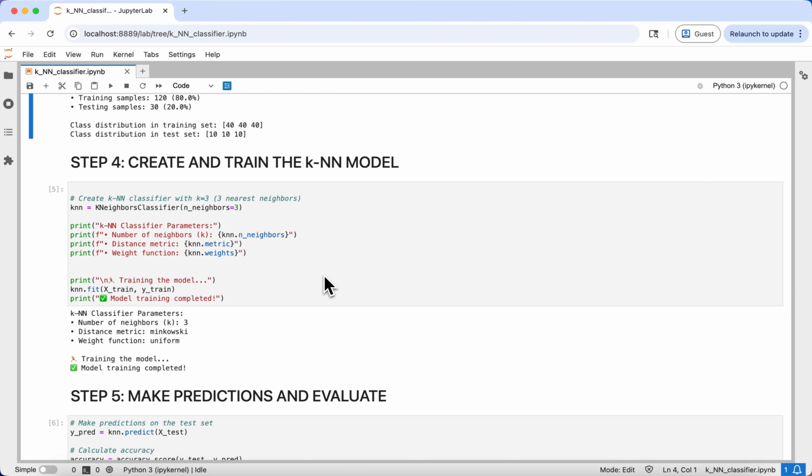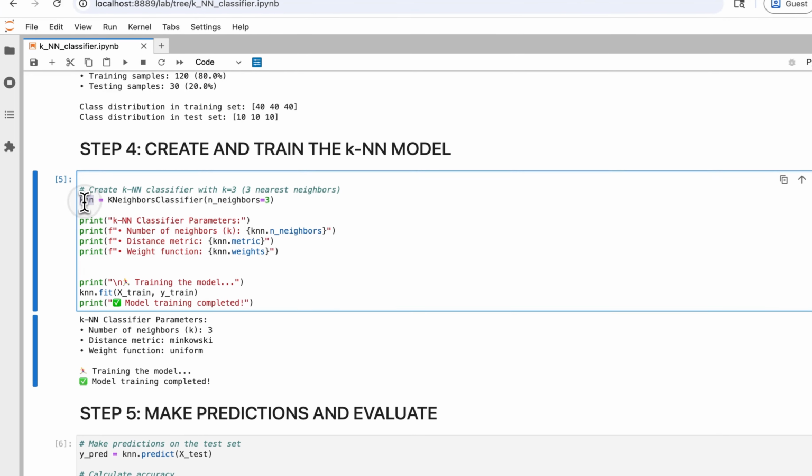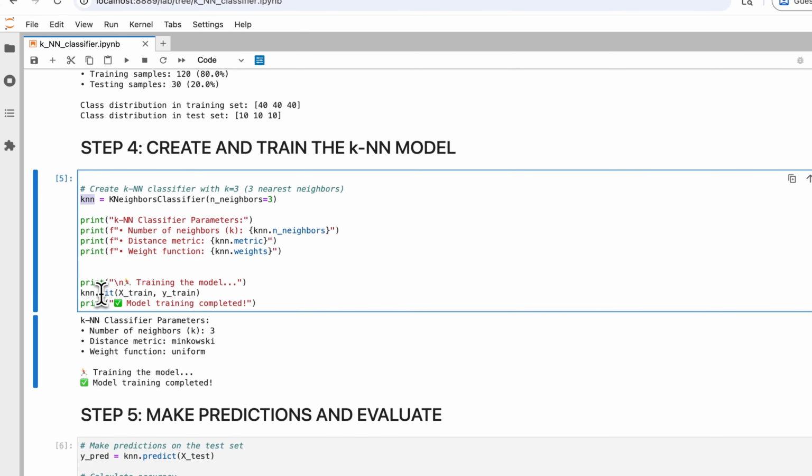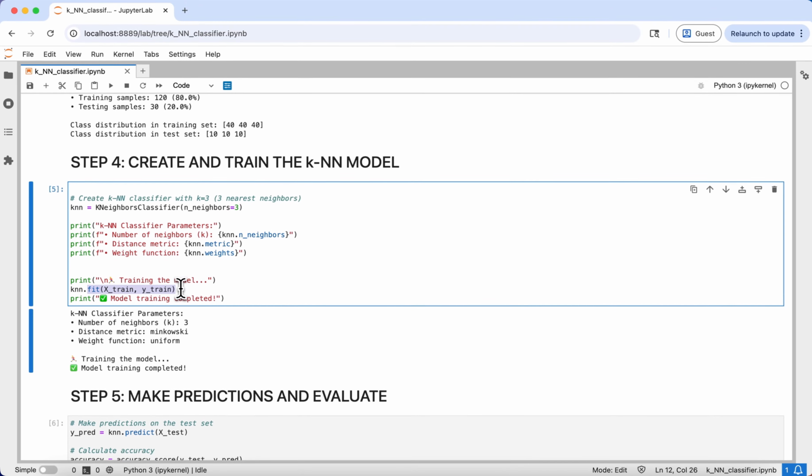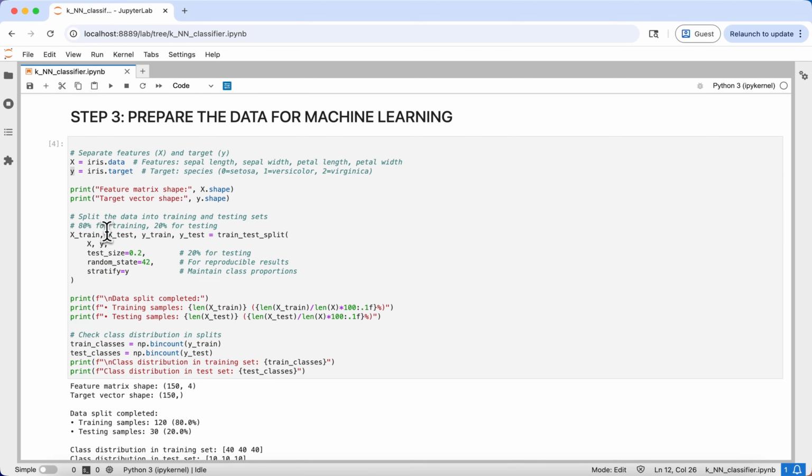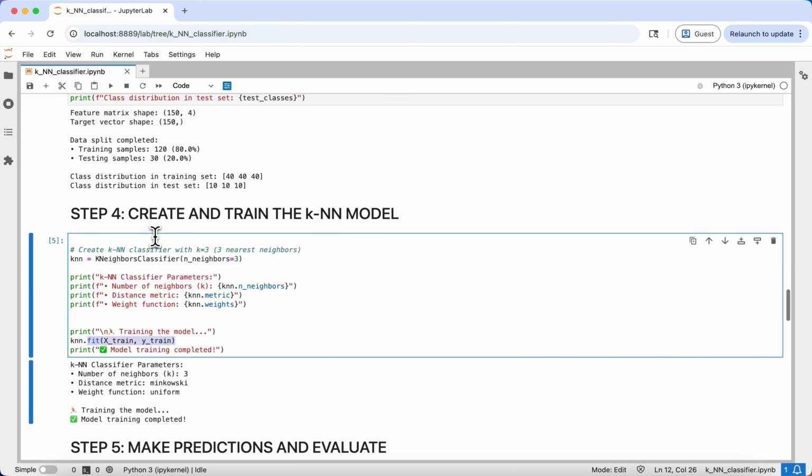Once we have that, we can move to creating a model. And creating a model using scikit-learn functionality is quite easy. We mainly import the k-nearest neighbor class here. Once we have that, we can define some of the parameters of the model, like we define the number of neighbors as 3, and that gives us a KNN classifier. We fit that model using the fit function of the KNN class using our X train and Y train. And the X train and Y train are coming from here where we have split the data set to create X train and Y train.